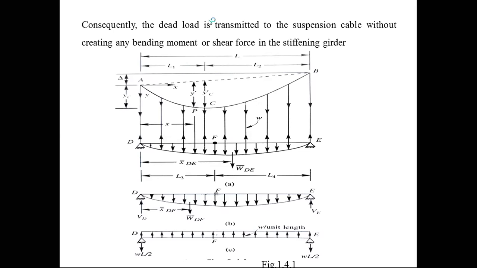That is, the shape of the suspension cable is same as that of the bending moment diagram of the corresponding simply supported beam. So since the moving load passing over the bridge changes its position continuously, are you agree? When you are moving on the bridge, the shape will also continuously change. That is what I am saying. There is usually no stationary load there, we keep passing over the bridge, so there are only moving loads. Since the moving loads passing over the bridge change their position continuously, the shape of the bending moment diagram also changes. So the shape of the bending moment diagram and therefore that of the suspension cable would be continuously changing. Are you agree or not?